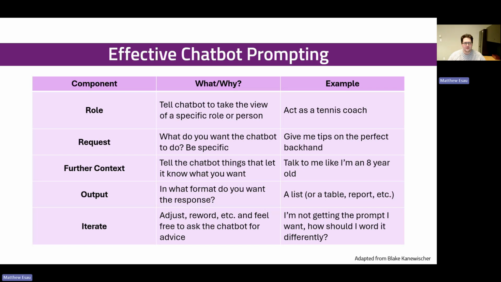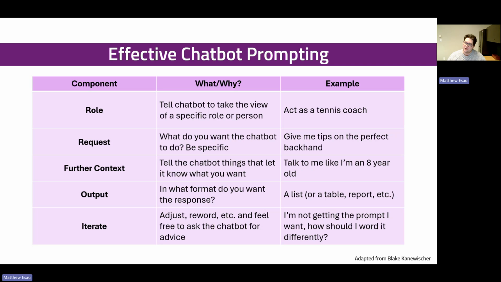So there's lots of different ways to prompt chatbots. You can really do it in a tailored way, but some good rules of thumb for how to create a prompt look something like this. So the first four are what I try to put into every prompt when I first prompt it to do something, especially when you're starting a new chat. These chatbots will typically look at all of the other things you've said in the chat and take that into account when it's answering. So sometimes it's helpful to start a new chat if you want to switch to a different subject.